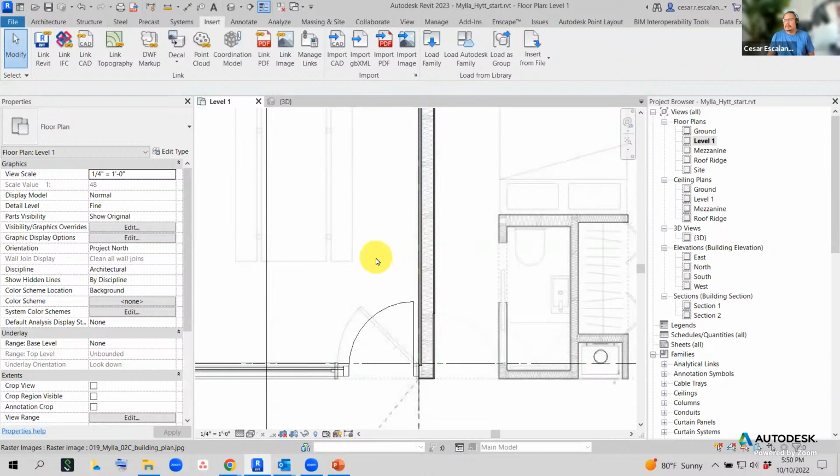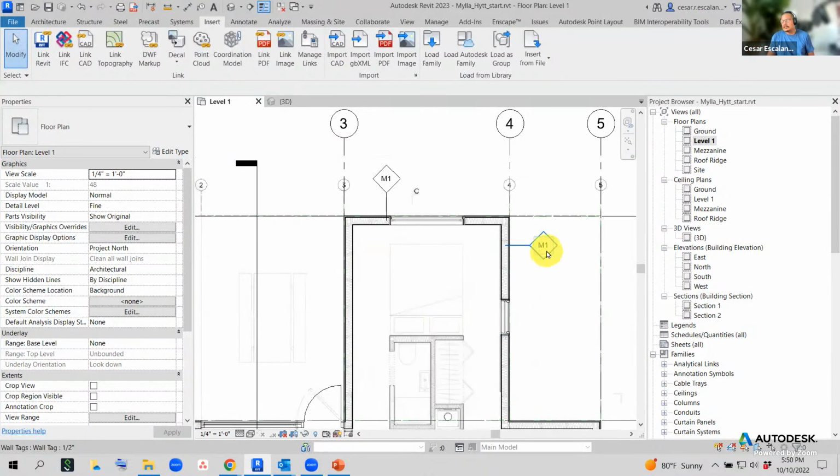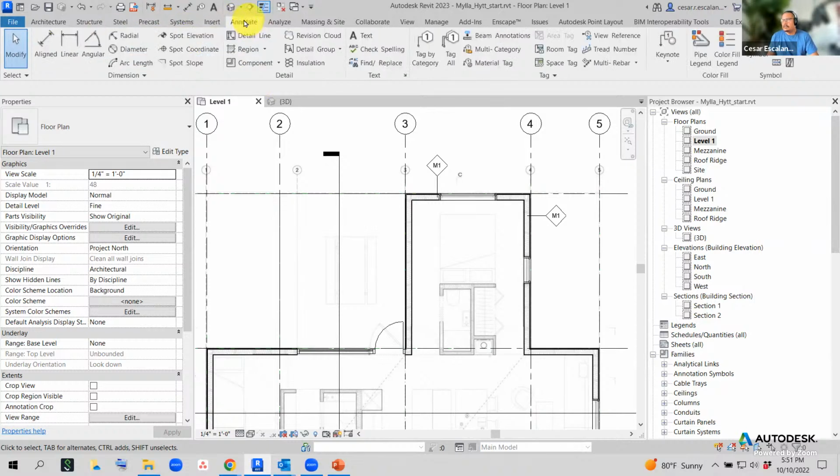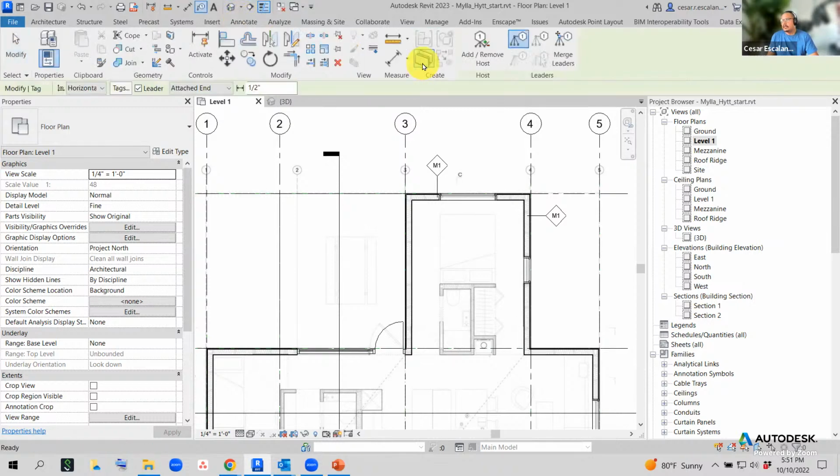All right, first we need to see if there is a label loaded into Revit. And labels or tags are category specific. There's got to be a tag for every element you intend to tag. And to find where the tags available in the project are, you go to the Annotate tab. And then you hit Tag by Category.